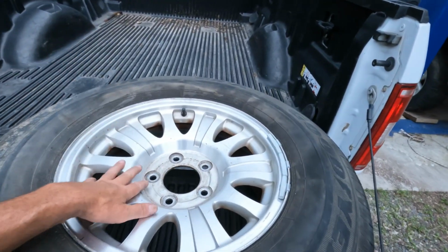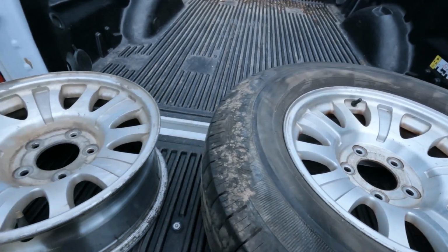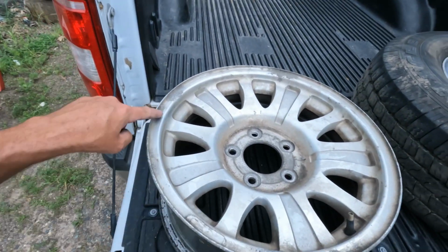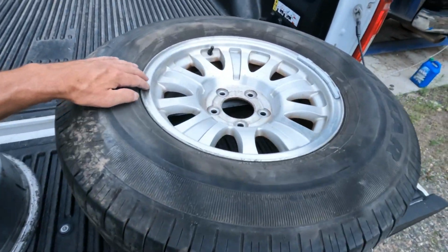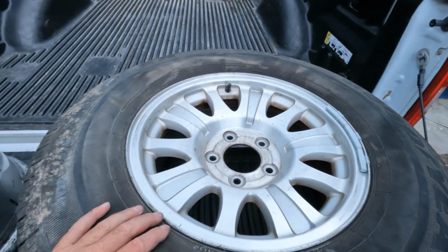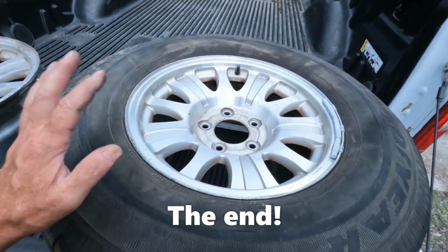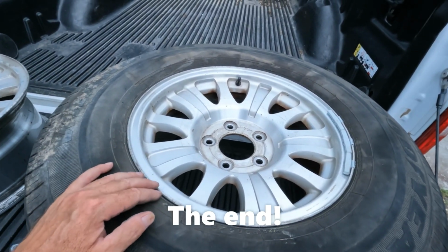So this is a replacement wheel here. It's actually in nicer condition than the wheel I took off because this wheel has various corrosion. This one looks pretty darn clean. And maybe that's because it's from Texas, hasn't seen salt like the Minnesota roads around here. So put this on and it should be good to go.